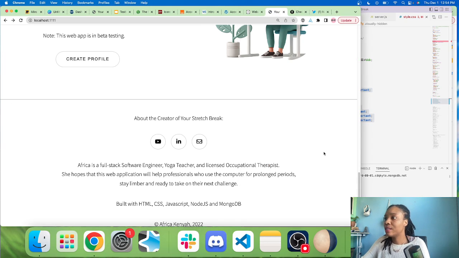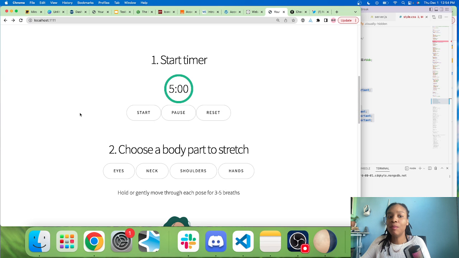So let's retest and make sure that our screen reader can actually read this. Chrome is not responding. Of course it's not. Why? Come on, Chrome, you can do it.